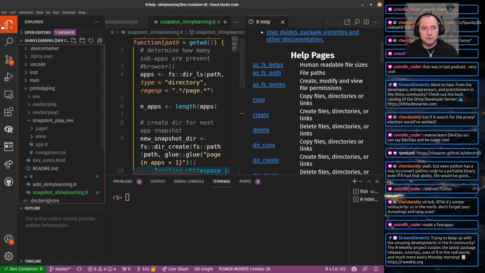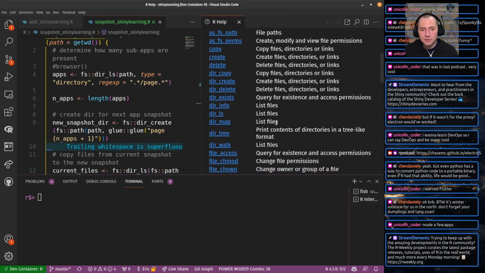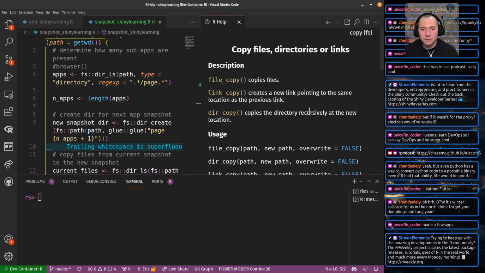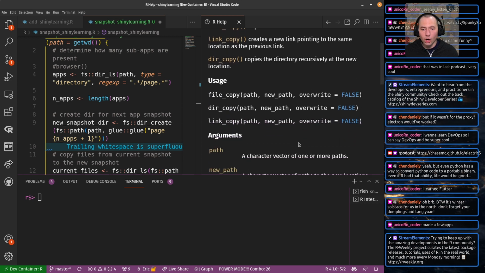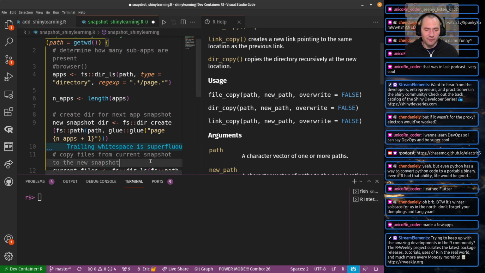Okay, the function is copy. Oh, it takes a character vector, so one more pass. I don't need to do map for it. Okay, great.